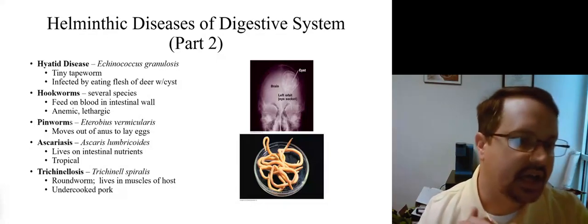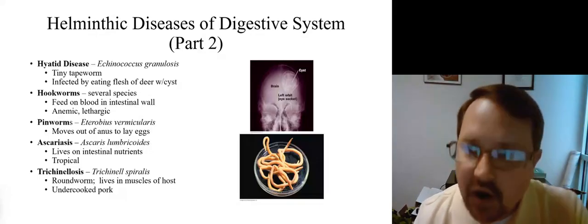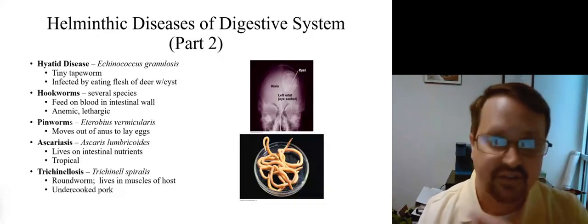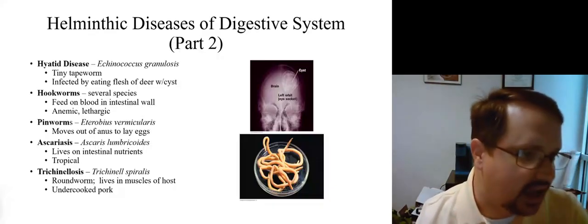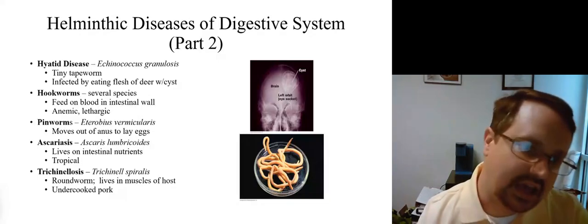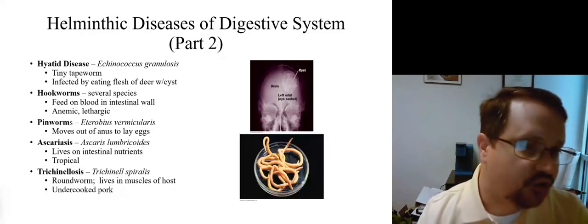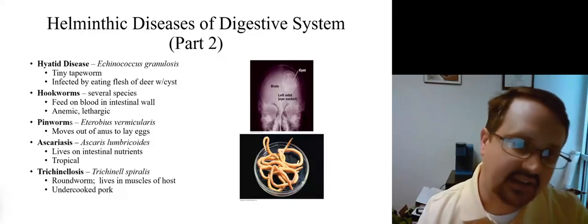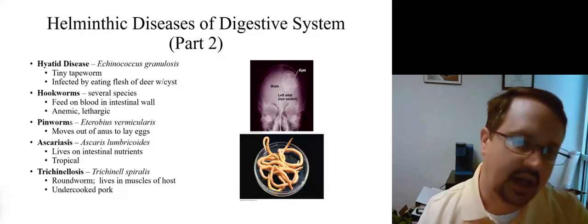Pinworms, Enterobius vermicularis. There we go, let's say it right. Sorry, I'm saying these live. I'll put Ascaris lumbricoides, ascariasis, in the intestine as well. They're tropical, but you can get their eggs. People bring them with them. Trichina worms get in undercooked pork. Not something we worry about as much now, but it's a roundworm, lives in the muscles of pork. Trichinella spiralis.